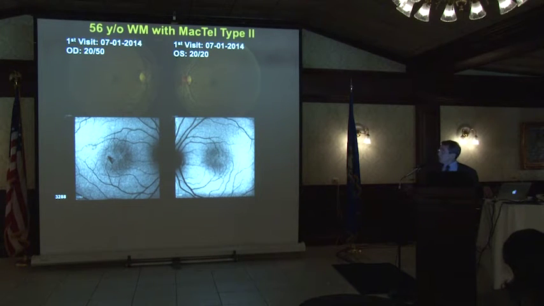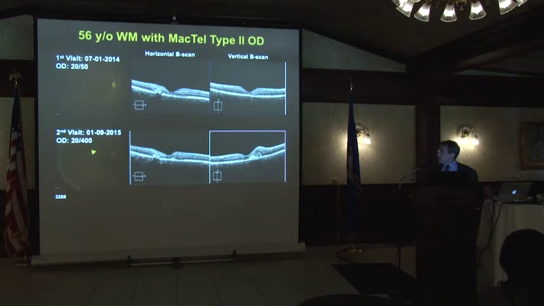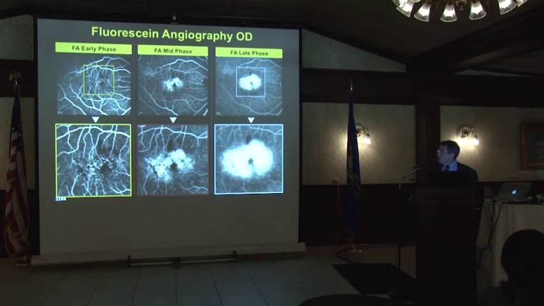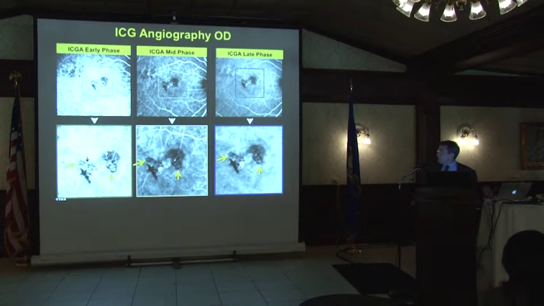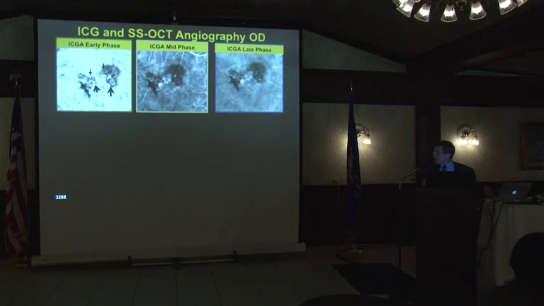This is a patient, 20/50, 20/20 vision, seen in July 2014. This is what the patient looked like in 2014. Came in 6 months later, fluid, thickening, okay? And then when you look on fluorescein, there's a lot of leakage, but you don't see the neovascularization, a lot of confused microvasculature, right? But on ICG, you see the neovascularization here beautifully, right? And what you also see on ICG is it's not subretinal neovascularization. It's choroidal neovascularization, anastomosing with the retinal circulation, right?